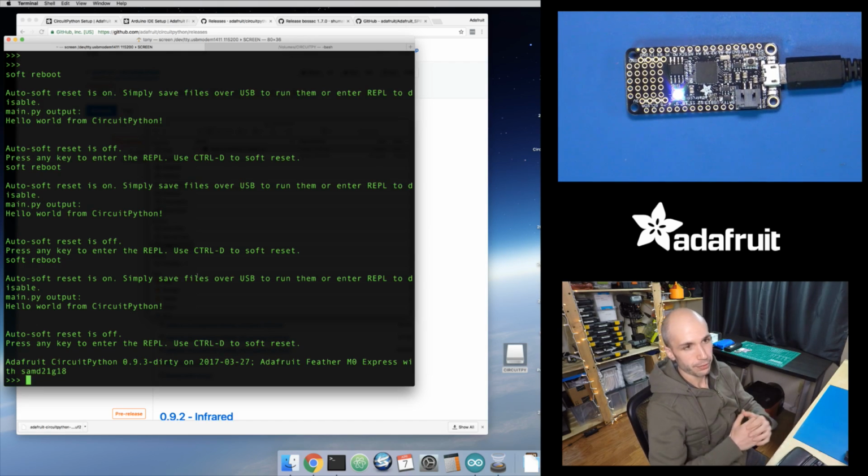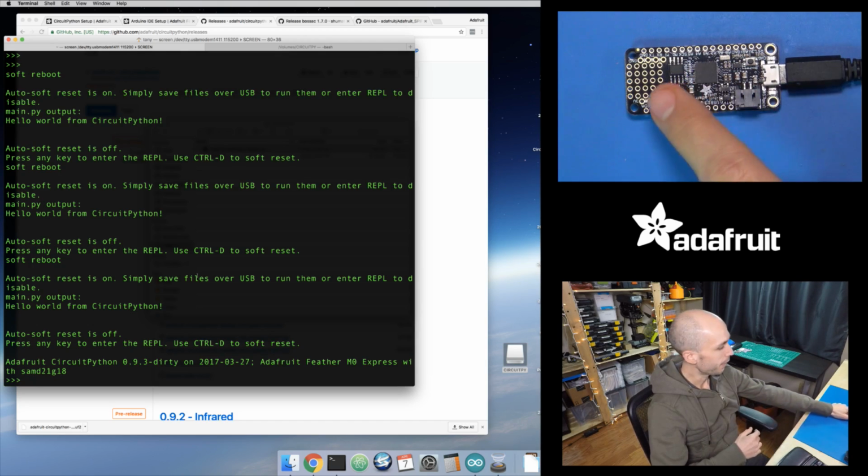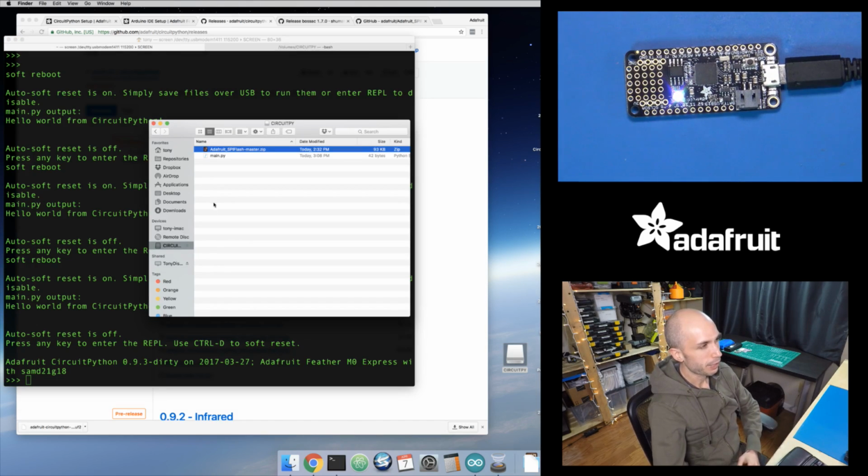Those are the basic features of the M0 Express board. So it's just like an Arduino Feather M0, but it has that extra flash chip. And so that's the cool thing. I mean, you can notice on this CircuitPython drive, because again, with CircuitPython on the M0 boards, we make them appear as a drive on your computer. Notice I copied over this 93 kilobyte zip file. You can't do that on a basic M0 board because, again, we only give you 64 kilobytes of space for your user file system. That's where you store your Python scripts. But on the Express boards, you've got up to 2 megabytes of space. So that's pretty cool. You can copy larger files onto the board.